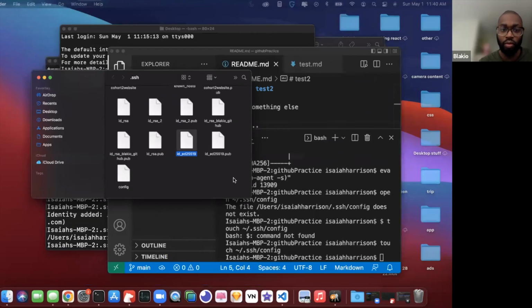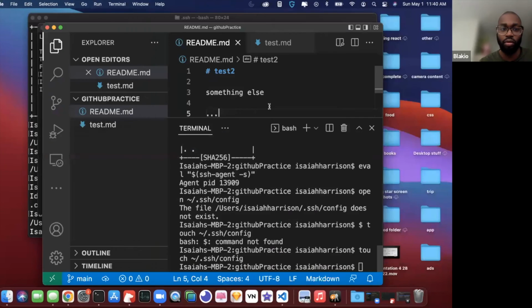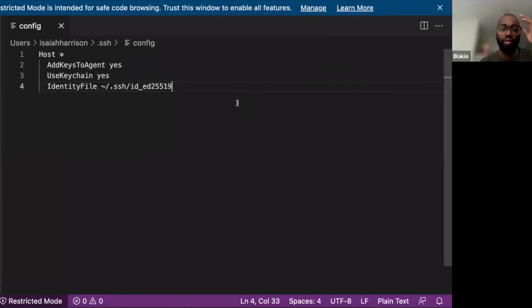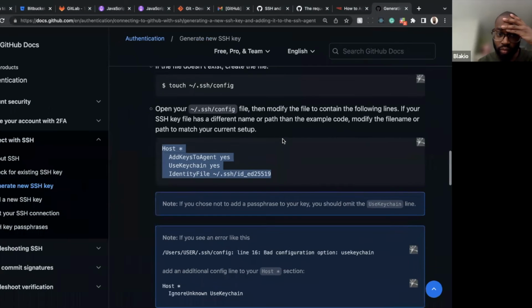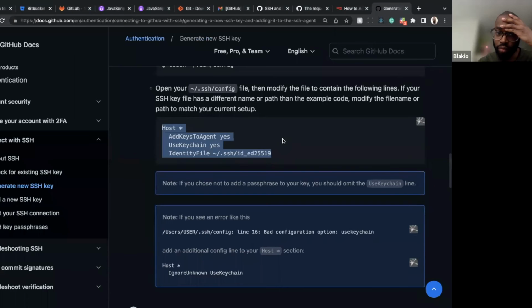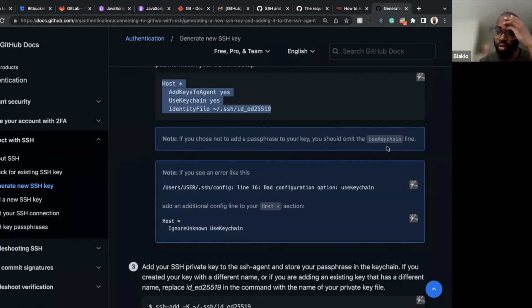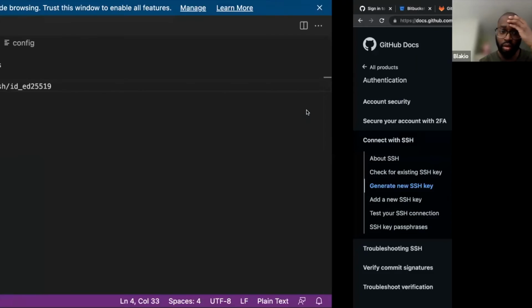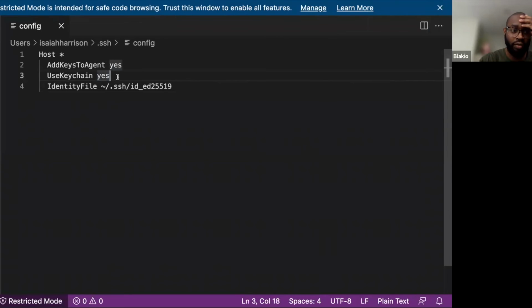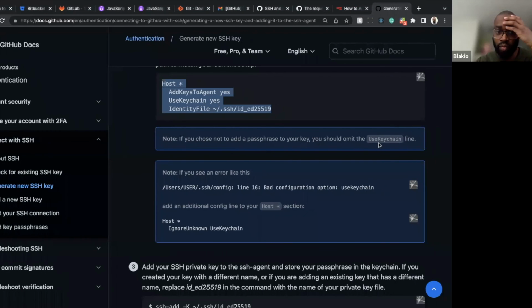Okay. Yeah. So, okay. If you choose not to add a passphrase, omit the keychain line. Okay. So I didn't add a passphrase, so I'm gonna delete that one.